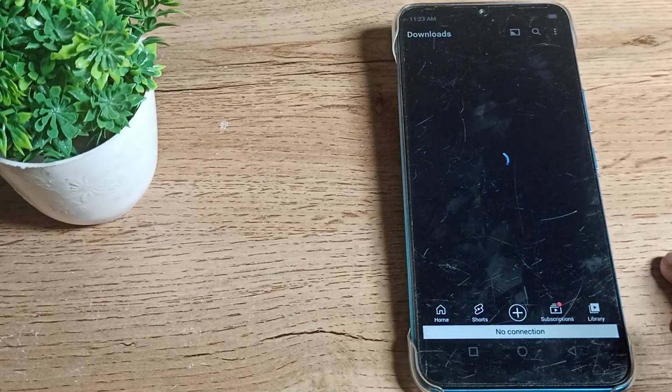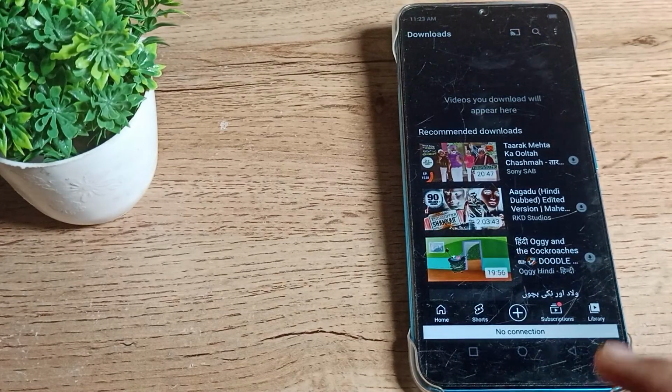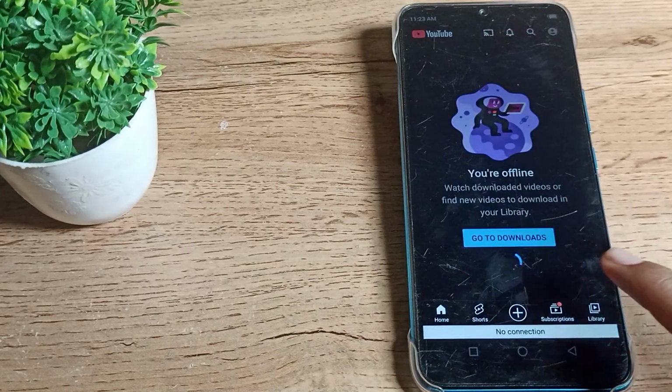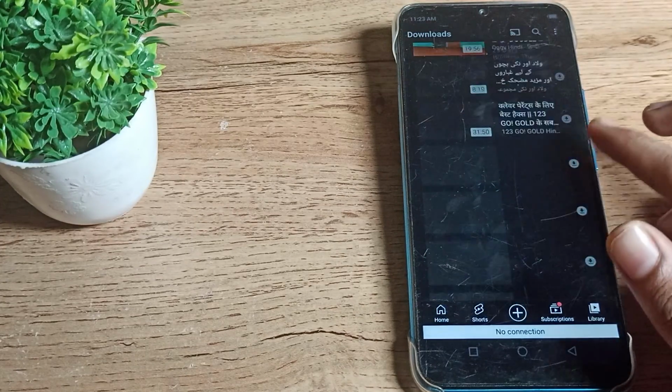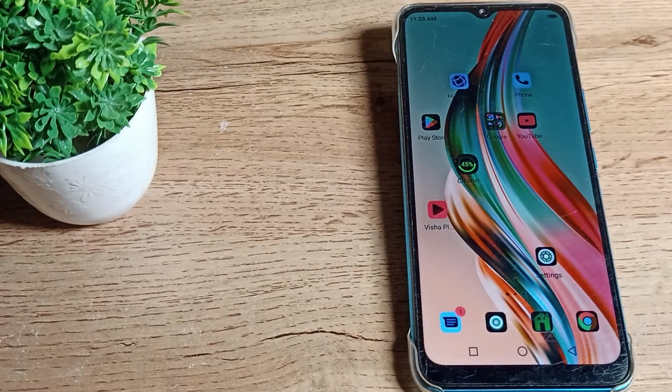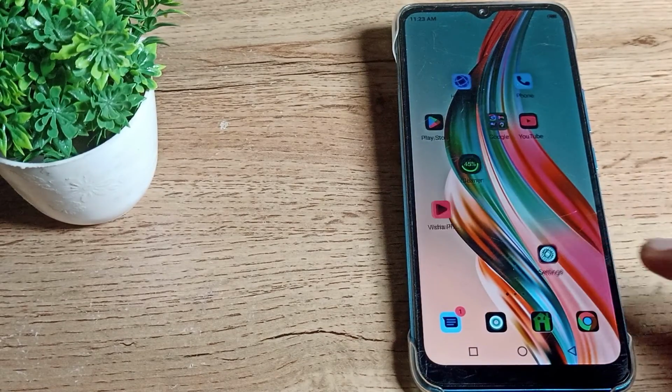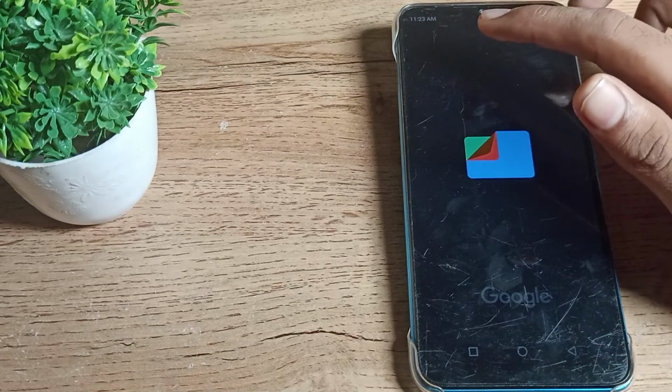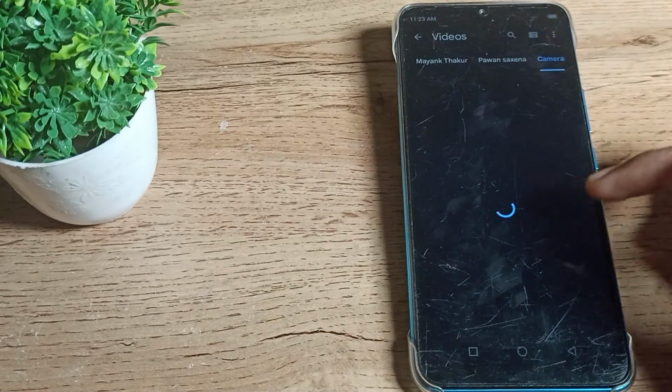Today, friends, we are going to talk about how we can solve this color ghost problem. You can see your screen color is different, and you can see these ghost settings. So how can you solve this problem in your Infinix phone? Today I will show you in this video. Don't worry, friends, you can solve this problem in your Infinix phone without any problem.